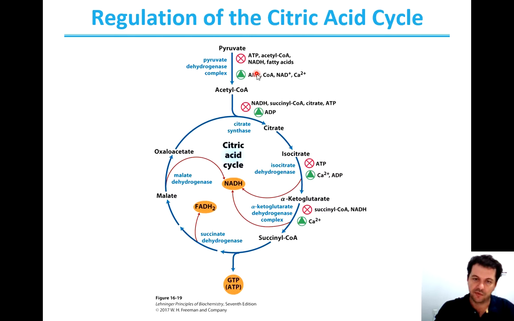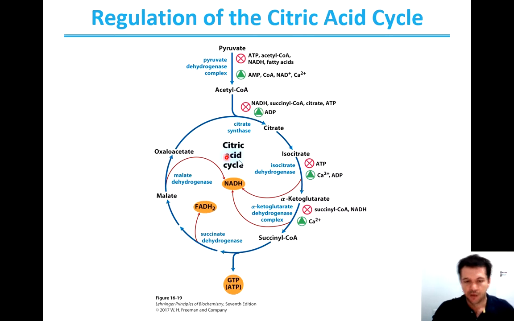And the other way around, if you have AMP, which can be used for the synthesis of ATP, because AMP can be converted into ADP and then ATP, so if you have a lot of AMP, then you have activation of this enzyme. You see many compounds here can activate or deactivate this enzyme. For example, here NADH, succinyl-CoA, citrate, these are all allosteric regulation. Okay, calcium is also important for the regulation. You see that it can activate 3 different enzymes, for example, pyruvate dehydrogenase complex, isocitrate dehydrogenase, and alpha-ketoglutarate dehydrogenase.